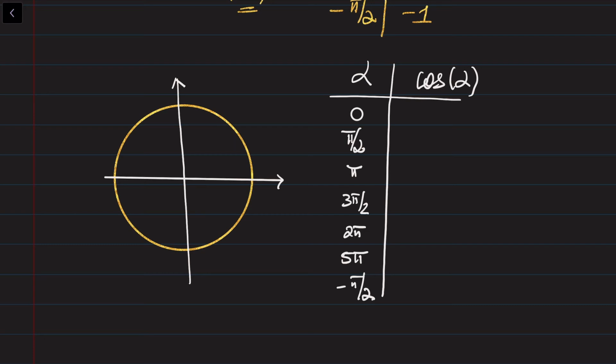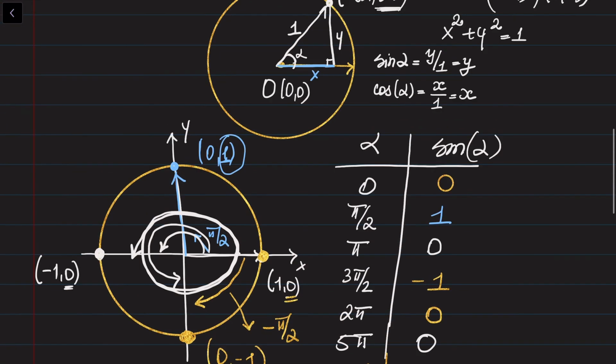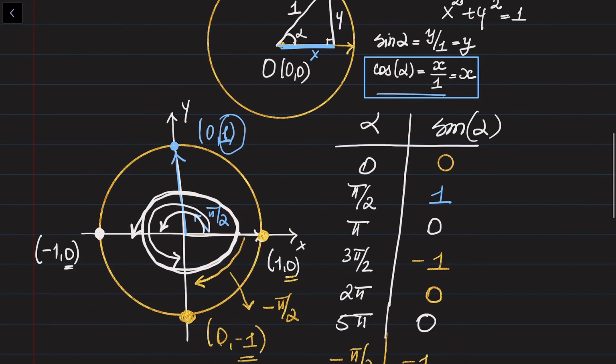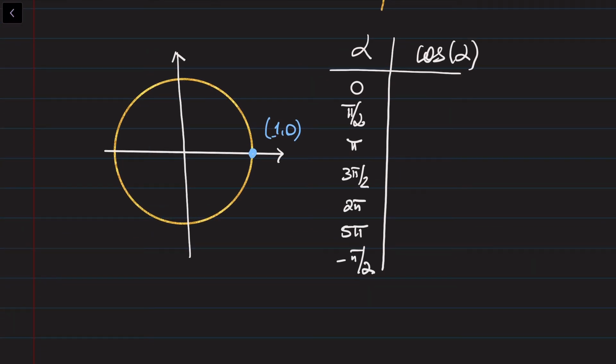So let's say when the angle is 0, this is going to be this point with the coordinates 1 and 0, right? Now, if you remember, the x-coordinate of the points on the unit circle defines the cosine of the angle, right? Because the cosine of the angle is this x divided by the hypotenuse. So simply, cosine of the angle is going to be the x-coordinate of the points on the unit circle. And the y-coordinates of the points on the unit circle define the sine of the angle. So what is the value of the x-coordinate of this point? Well, it is equal to 1, so that's why cosine of 0 is going to be equal to 1.